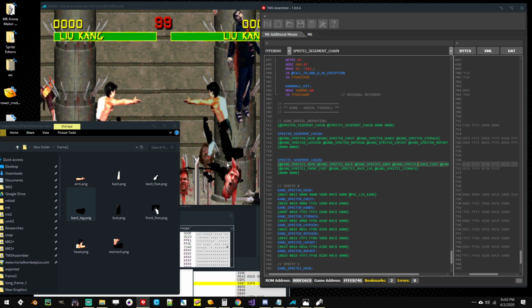And then after the arms, looks like the next piece is going to be stomach.